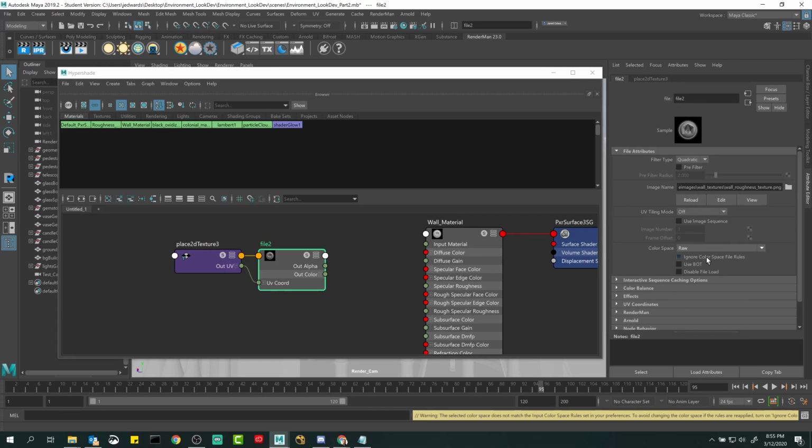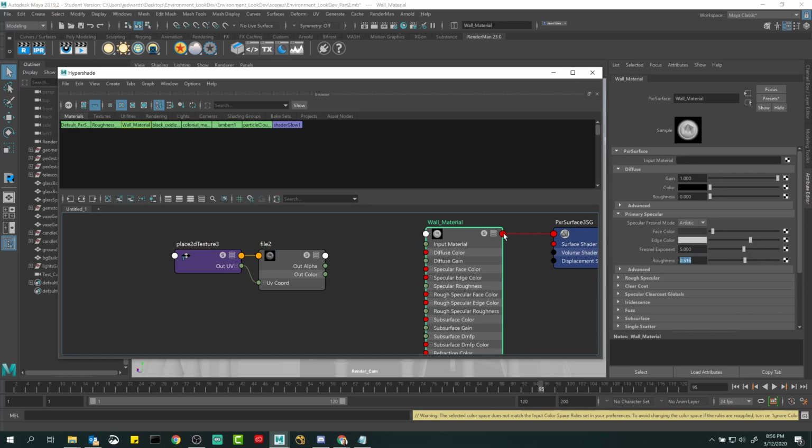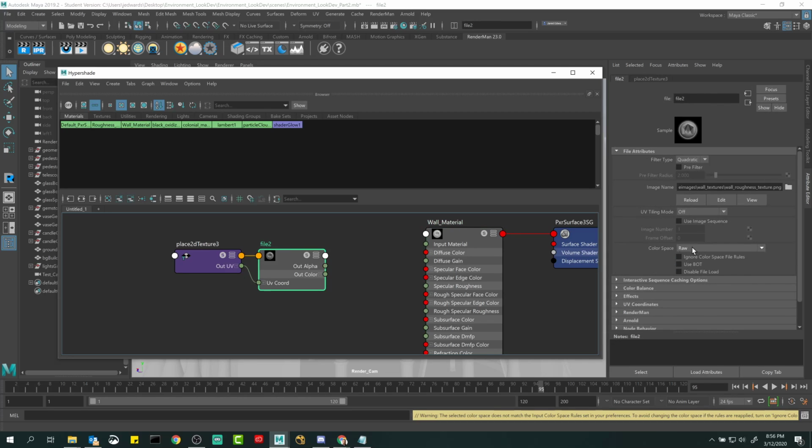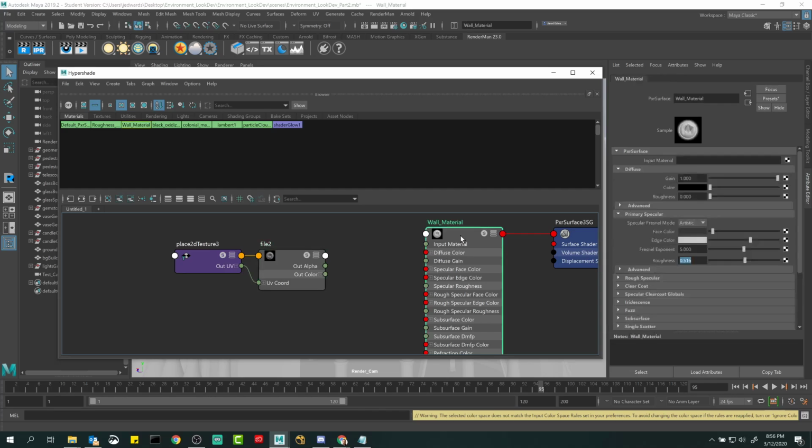It's super important. You'll learn more about this later, but for right now, just remember, if it's a color file with RGB color, it's sRGB. If it's going to be a black and white map connecting to an attribute that has just a number, those are the files that you set to raw. As long as you remember that, you're good. But this is something very important you want to do.